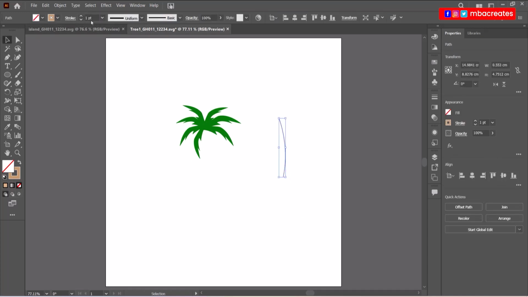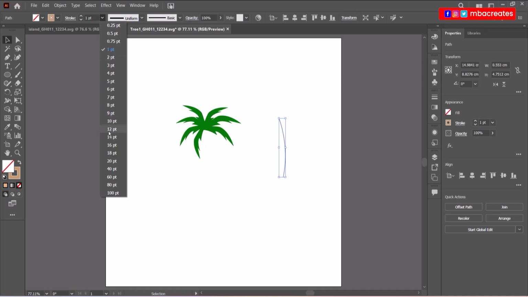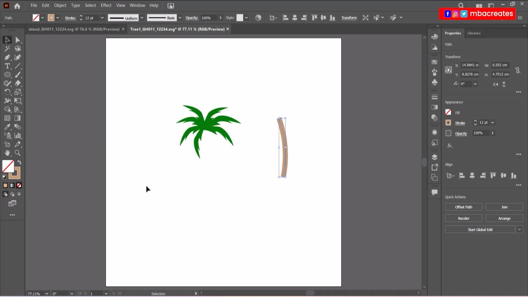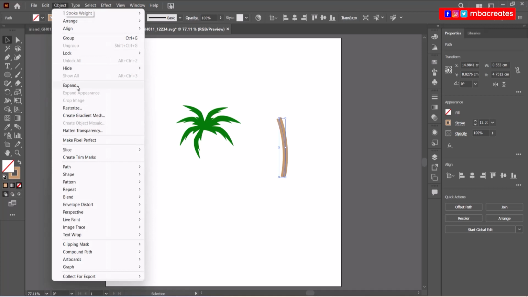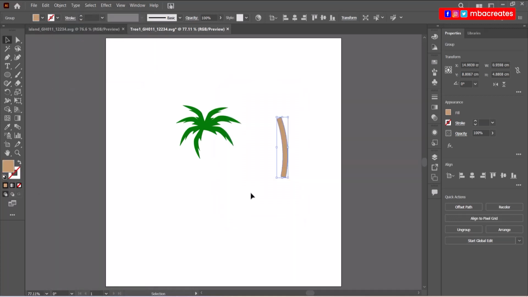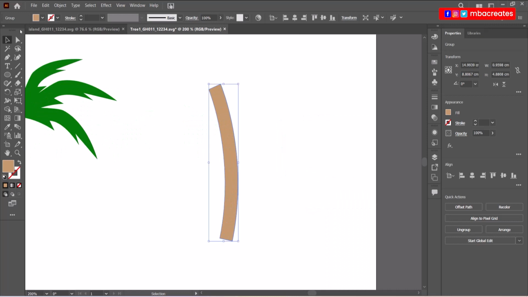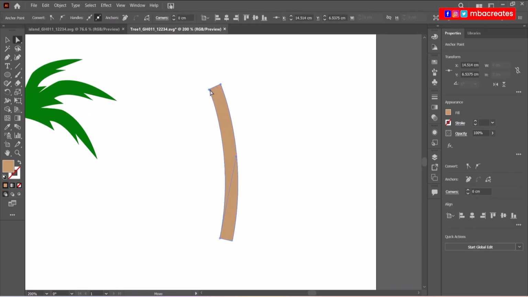Now when we increase the size of the stroke to 12, go into Object, Expand, zoom in, pick our direct selection tool, reduce the size of the top, and then increase the size of the bottom part.